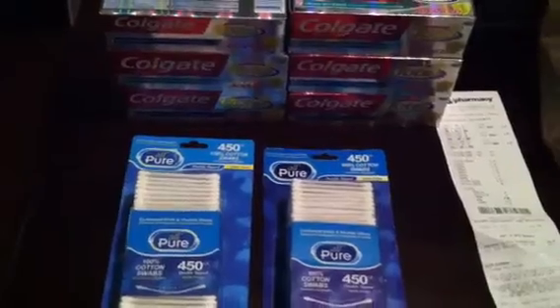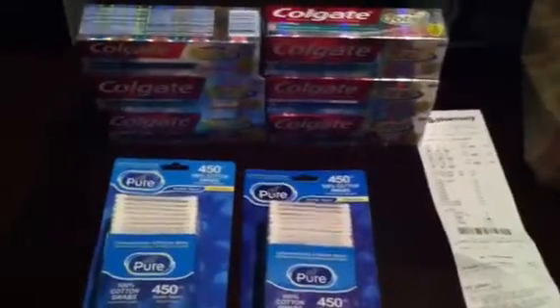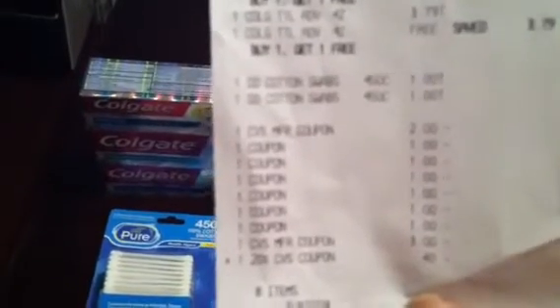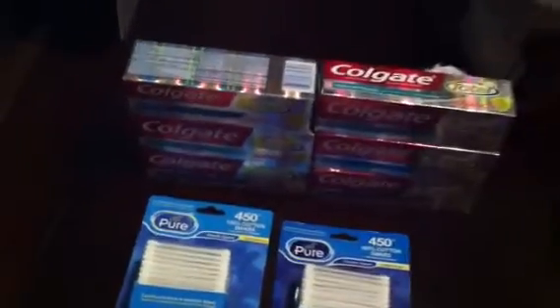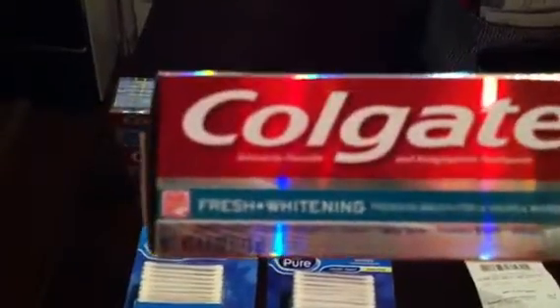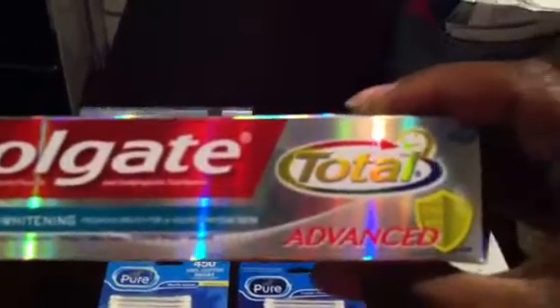It says four coupons in the same shopping trip, but that was because the CVS people were making me mad. I had a CVS coupon for $2 off any $8 toothpaste, toothbrush, and something else. The employee said I could only use them on the toothbrush, and then said I couldn't use my coupons because I got Fresh and Whitening. I said no — the coupon says a dollar off any Colgate Total Advance.